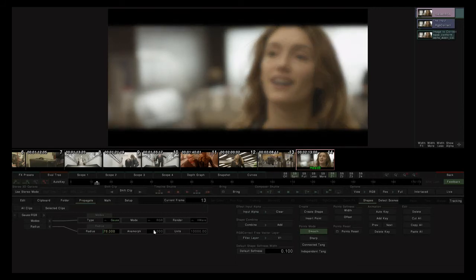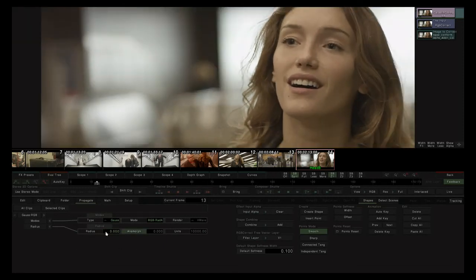To tell the blur only to pay attention to the area in the alpha channel, we have two items. We can either say just blur inside the alpha channel, or we could have the value of the alpha channel drive the blur. So in other words, the stronger that alpha channel, the more blurred that particular part of the image will be. So I'll choose that one. So now what we can see is that our blur is happening only on our selection. So we can now use this to blur those skin tones as we would like.